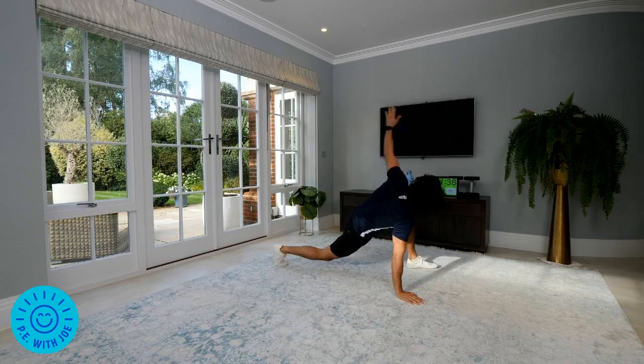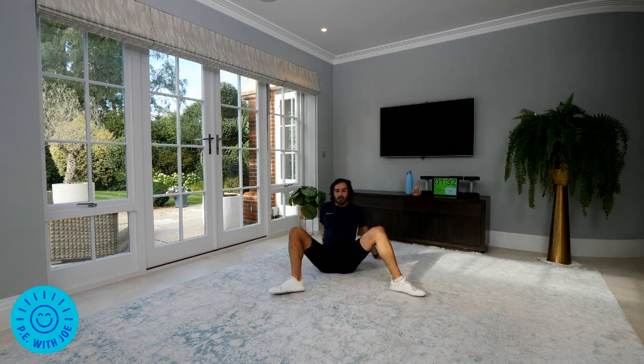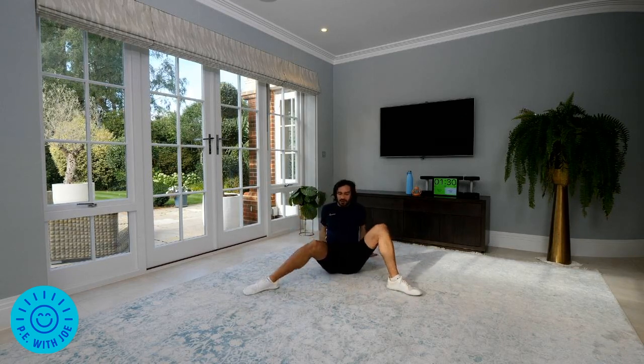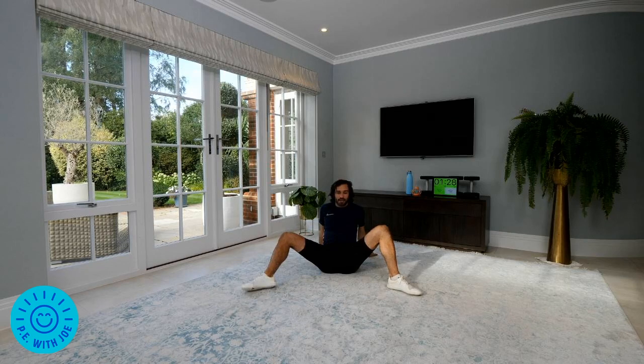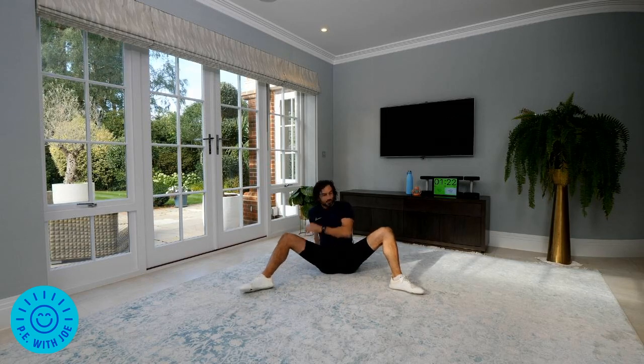Right, twist. Okay, next thing I'm going to do, down on the ground. We're just going to sit like this, hands behind, and we're going to open up our hip joint. So drive your knee towards the ground, and then open it, knee towards the ground, open. Really focus on trying to get as much rotation in your hip as you can.